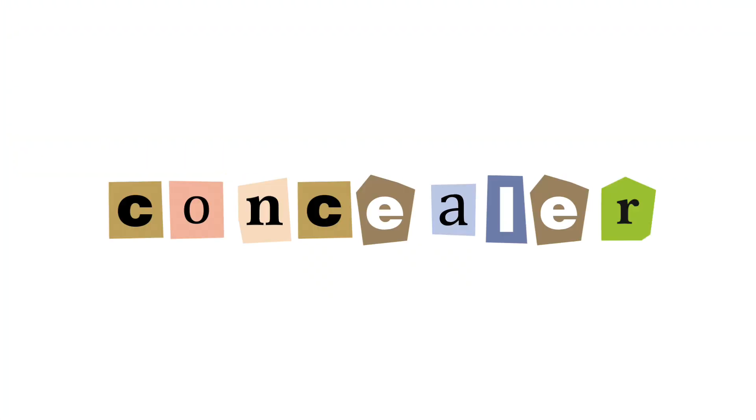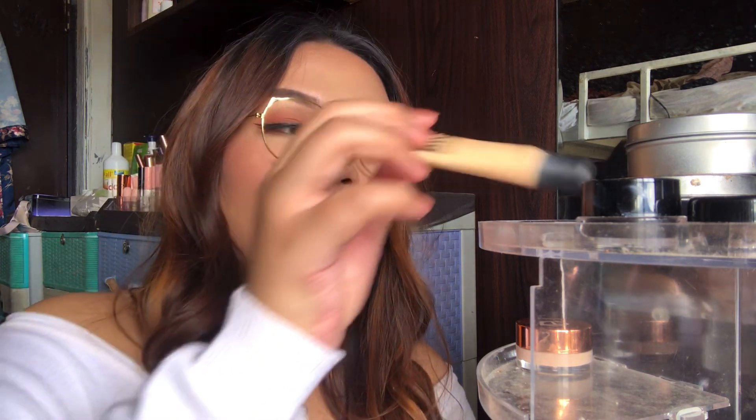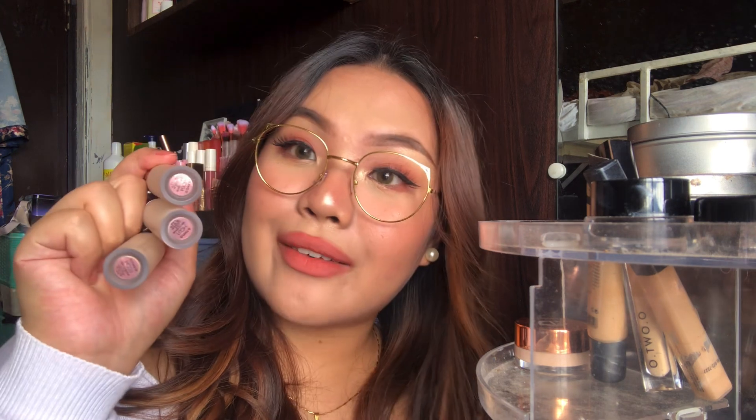This is the concealer area. I have 8 concealers. First, the Focalure Big Cover Concealer — I really like it, but I've found my favorite so I don't use it as much anymore. I have a backup of it though. Next, the O2O Select Cover Up Concealer in shade 03 Vanilla. The problem with this one is that it's not matte — it leaves your under eyes looking a little shiny, although if you're a fan of a natural 'woke up like this' look, you'll like it.